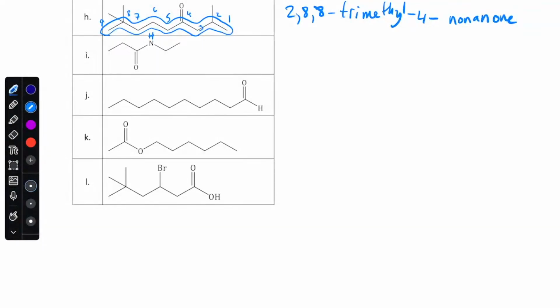If you have a nitrogen attached to carbon, normally that's an amine, but in this case on one side of it, it has a carbon double bond oxygen. And that makes this a similarly named amide. Amides are super important in biology because those are the functional groups that hold together amino acids to make protein chains. So in biochemistry, we often call these peptide bonds, but in chemistry we call them amide bonds.